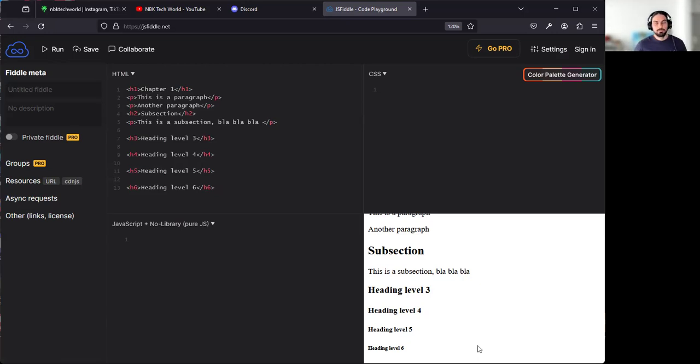Now, this is relevant for documents, but in today's world of highly interactive apps, its role is a bit ambiguous, not much meaning to it anymore. I mean, you could try to organize a website using H1 as the top level and then H2 and so on, but it's a bit hard if the apps are very all over the place, not really a document. It's like a highly interactive app like Instagram or whatever.